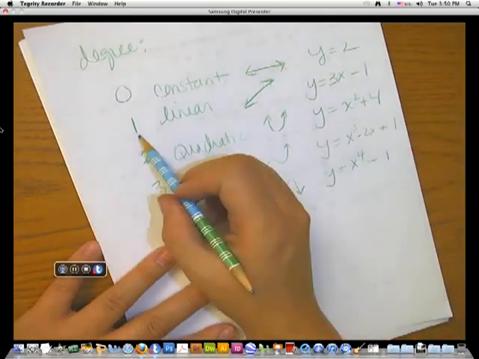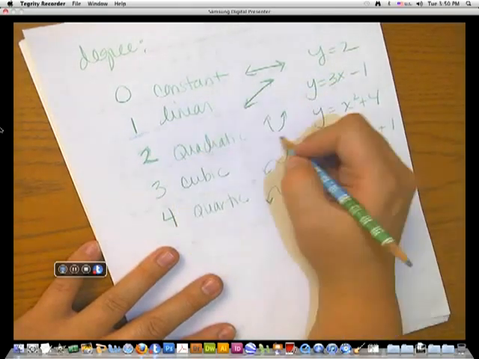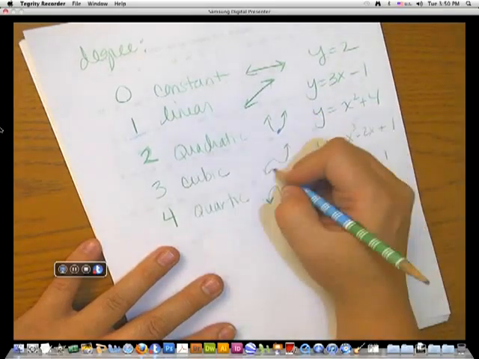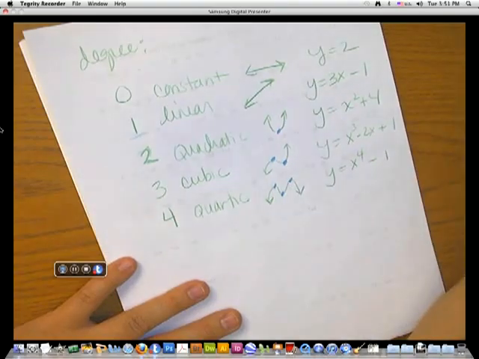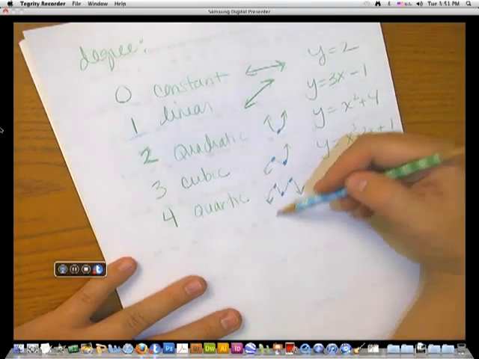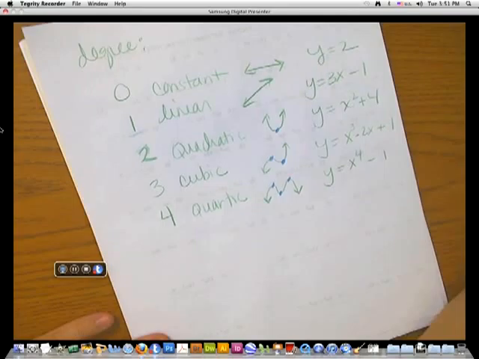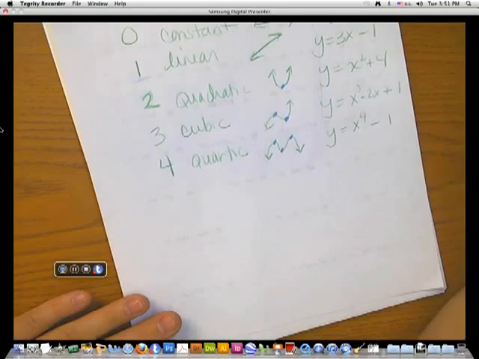Notice that something of degree 1 has no changes of direction. A degree of 2 has 1 change of direction. A 3 has 2 changes of direction. A 4 has 3 changes of direction. This is always going to be true. So I could go up to 10, and I know my picture is always going to have one less curve, or one less change of direction. And that is unique about all pictures and their degrees.